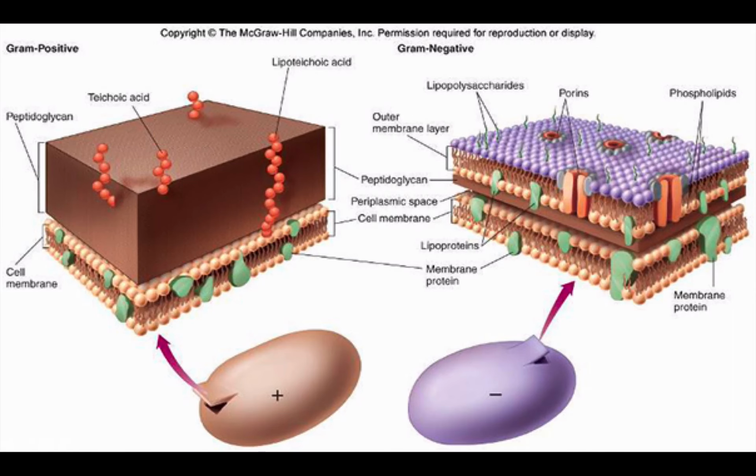And then this next slide is just reiterating what I was saying in the previous slides, and it also gives a different angle of the cross sections of the gram-positive and gram-negative bacteria. And it just goes to show that just looking at this angle, noticing the differences in the peptidoglycan layer, a very thick one in the positive and a very thin one in the gram-negative. And you can see that there's an outer membrane in the gram-negative, and that there's no outer membrane in the gram-positive.